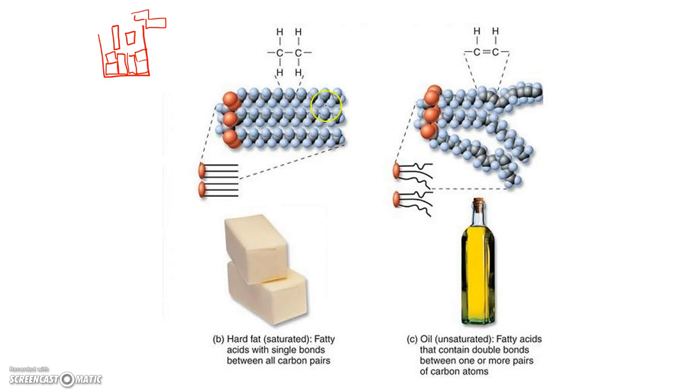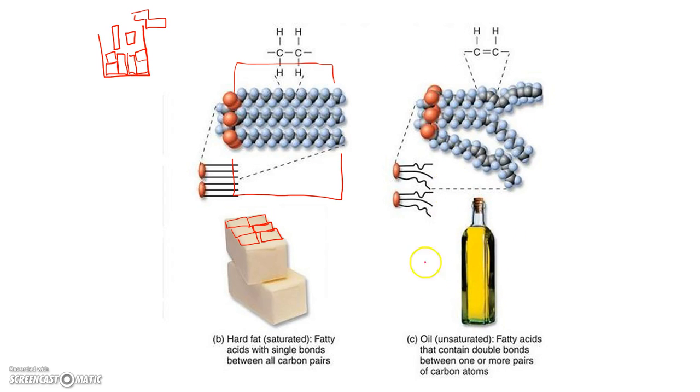Same thing happens with these fatty acids. You see, this is just a really long chain. Everything's straight. So when you have a few of these stacked together, it's just going to pack together. If you can imagine these fat molecules, they are just stacked right on top of each other, and they're just going to get real close together.